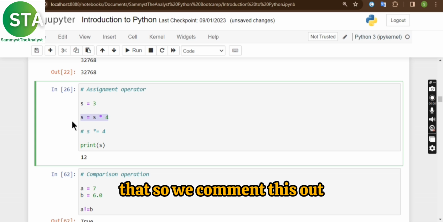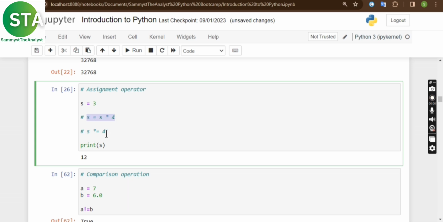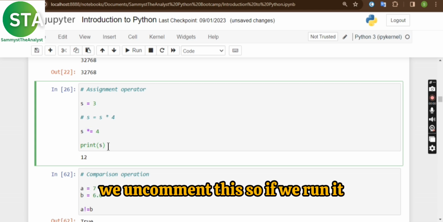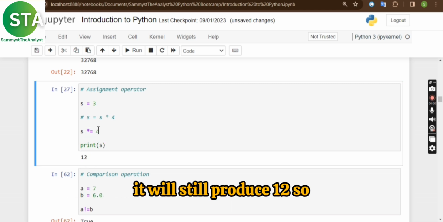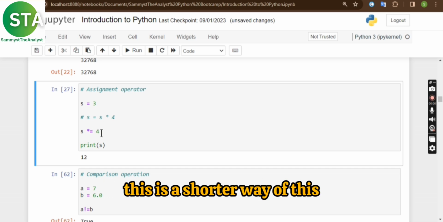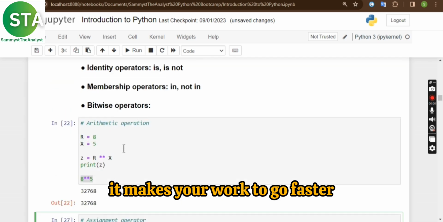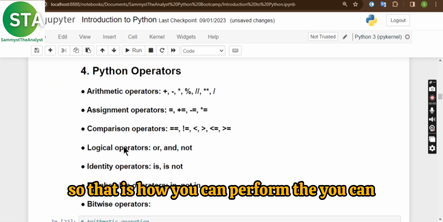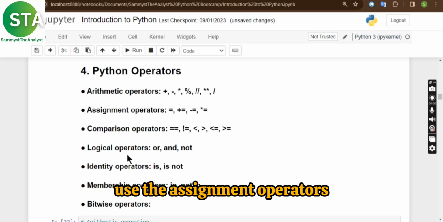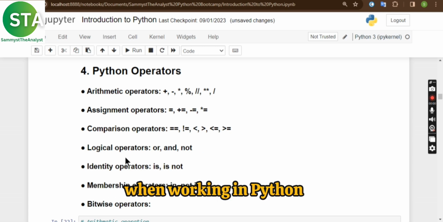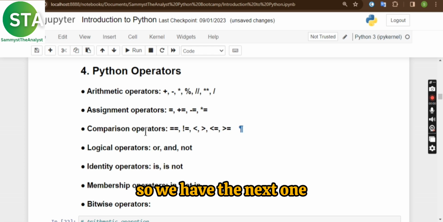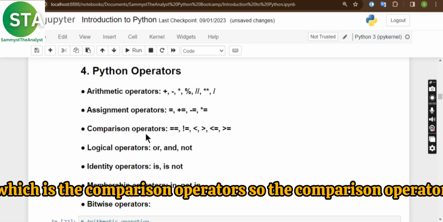So we comment this out and then we uncomment this. If we run it, it will still produce 12. This is a shorter way of this. I repeat, this is a shorter way of this, so it makes your work go faster. So that is how you can use the assignment operators when working in Python. We have the next one, which is the comparison operators.